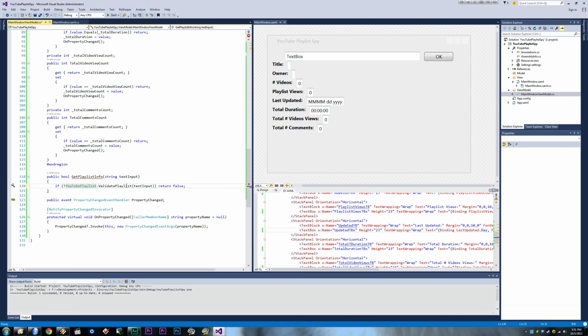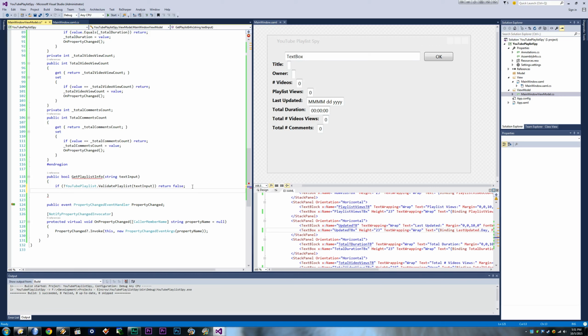So if this returns true, then we want to invert that. And so if this is false, then we want to return false. So if this is an invalid playlist, return false. And then if it's a valid playlist, it's not going to return false, and it's going to continue on, and we can continue doing stuff.